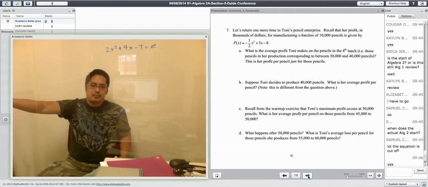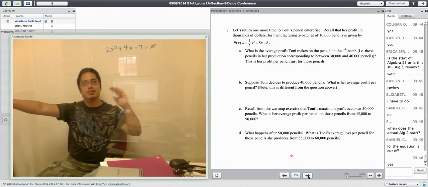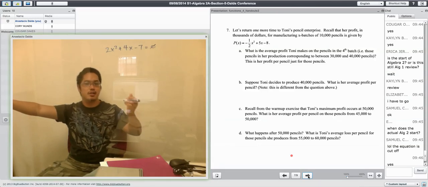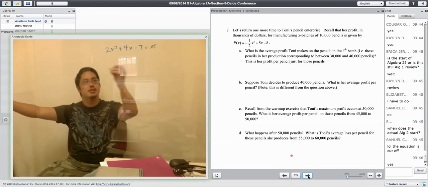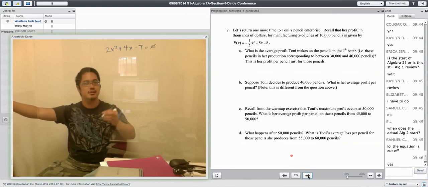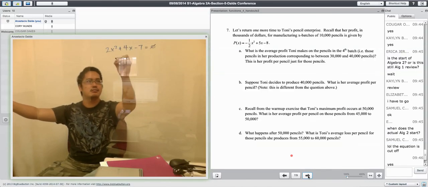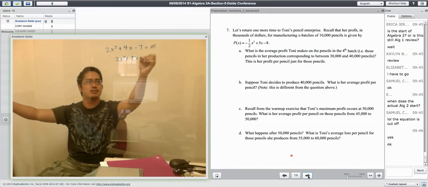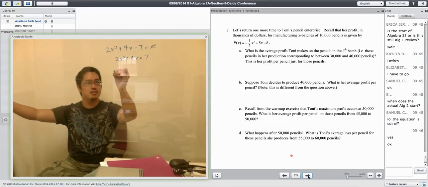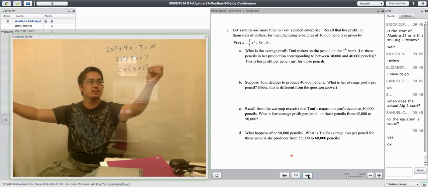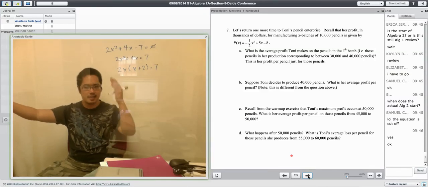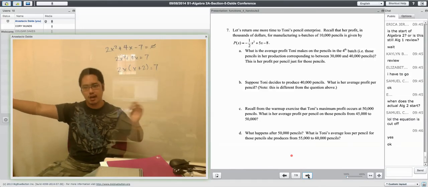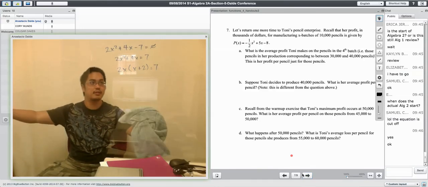All right. What I want to do is solve for x. I want to get x all by itself. So let's just try that real fast. I'm not going to ask questions. I'm just going to talk my way through this whole equation. Tell me if you guys get lost or confused. I'm going to solve for x. I've got 2x squared plus 4x equals 7. I can factor out an x, and so I can factor out a 2 as well. So I have 2x times x plus 2 equals 7. But I still can't solve for x. I can't get x all by itself. There is no real Algebra 1 way of going about doing this.